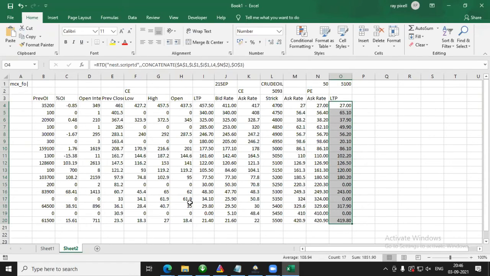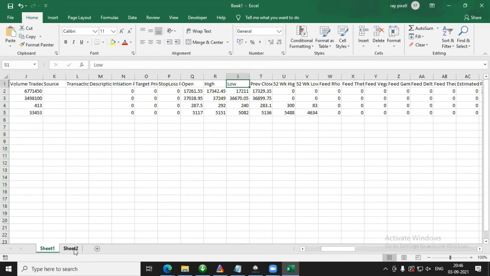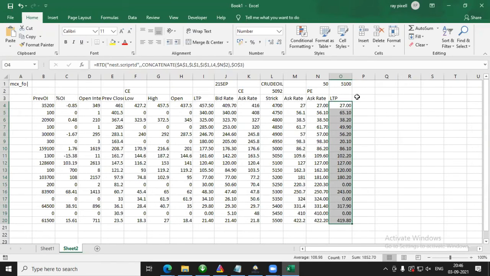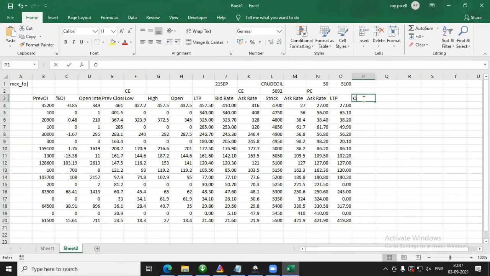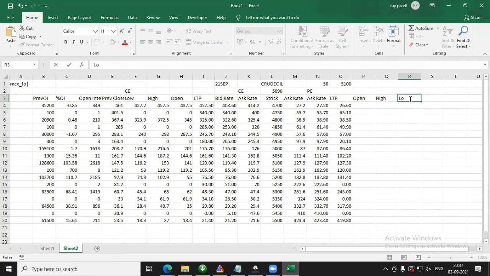What all we can do with this data in a simple form? Actually, people are using this option chain sheet to find the direction of the market, and we can also interpret the open interest. By using open interest and the IV, people are interpreting the market direction. There are a lot of paid tools, and we can use this free resource instead.